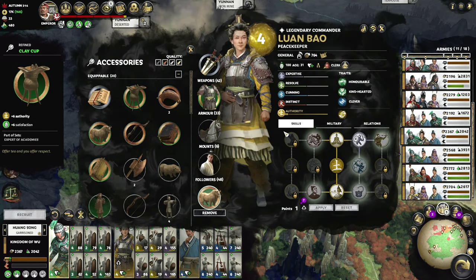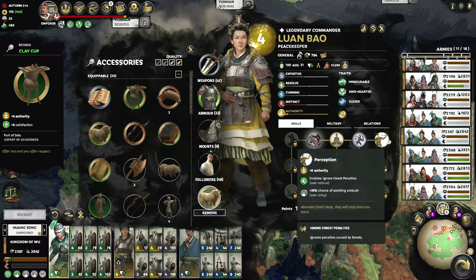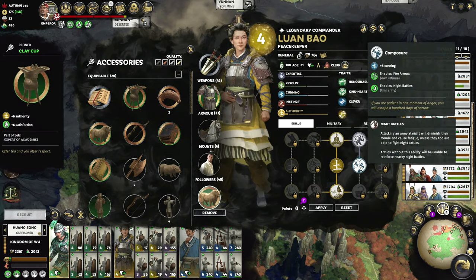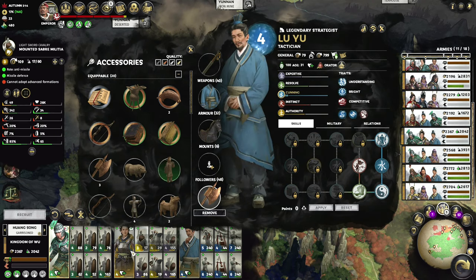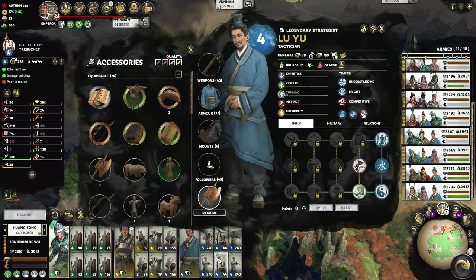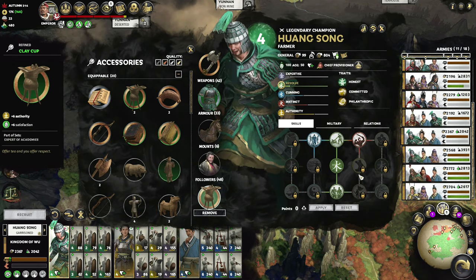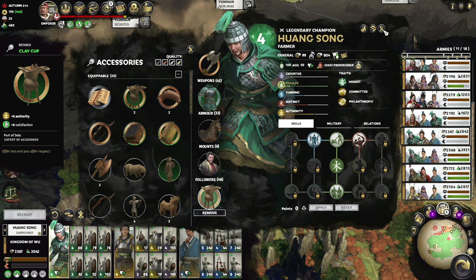Alright, what about Luan Bao? She is leveled up. I think we're going to give her composure, right? Because her strategist is miles away from getting it. But that is okay. Lu Yu actually has reach. We can get reach next on Huang Song though, so I'm okay with that.